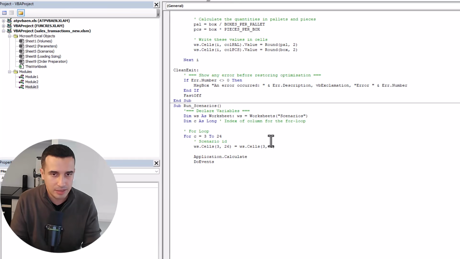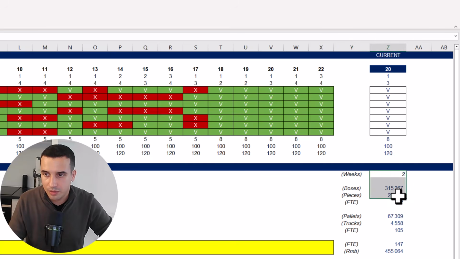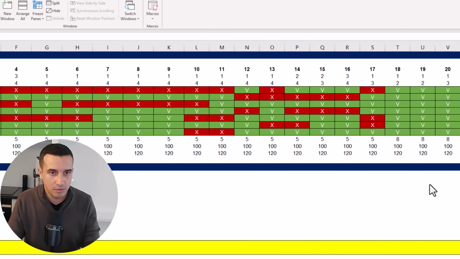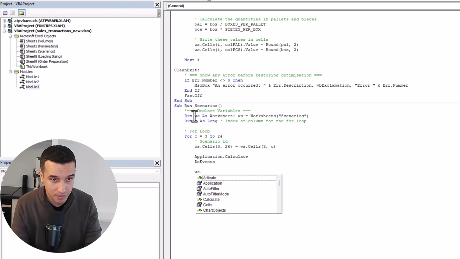So what do we need? Let me go back here. The results will be calculated here. So what we need to do is to copy these results to the right column. So here, for instance, column V for the scenario 20. For that, we can use the range.